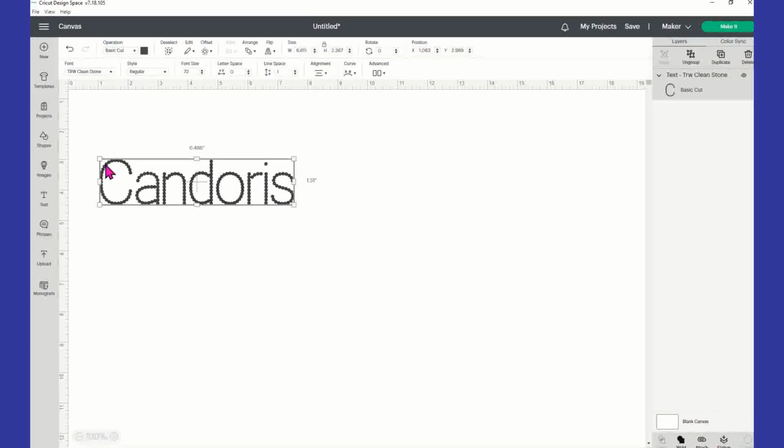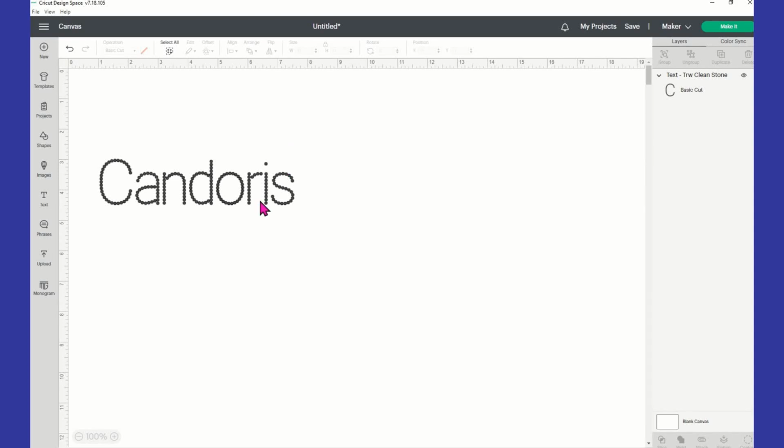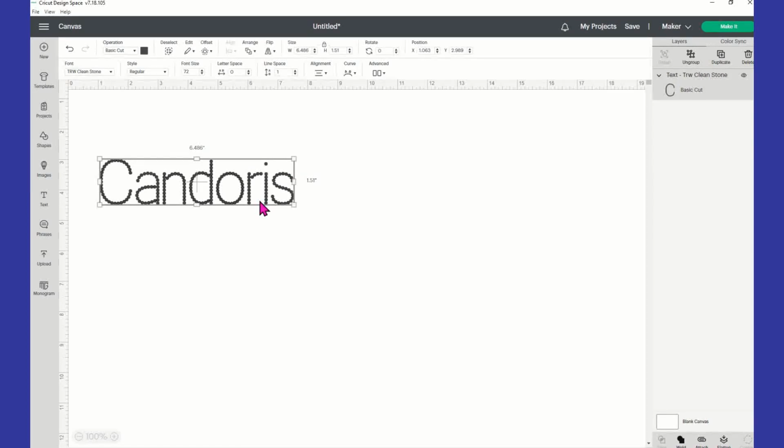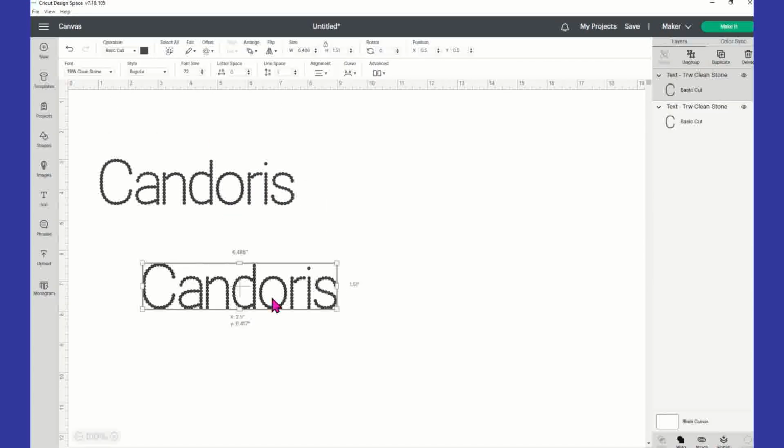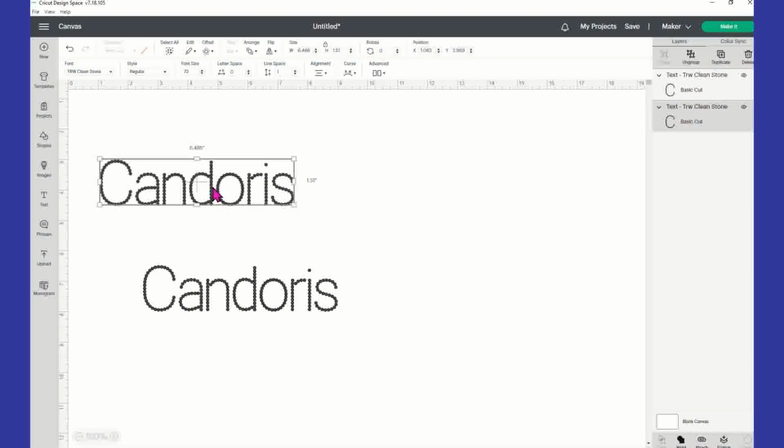Now, depending on what, like if I wanted to do an SS10 size font, what I would do, and I'm going to duplicate this so you'll be able to see the difference. Right now, this file is at 6.486 by 2.514. So what I'm going to do is click on it and change it to SS10 size rhinestones. So the first thing you want to do is come down to the bottom right and click on weld. You're going to weld it together.